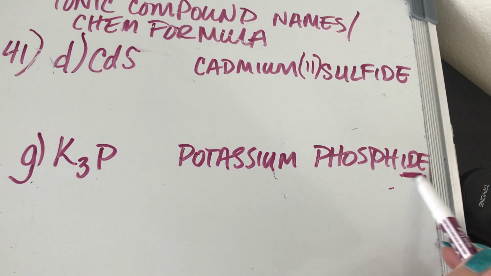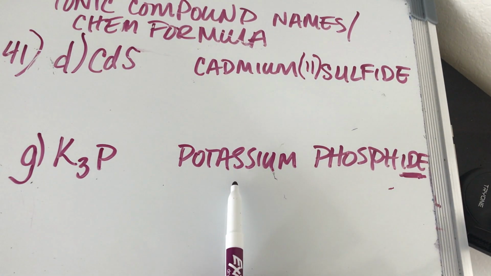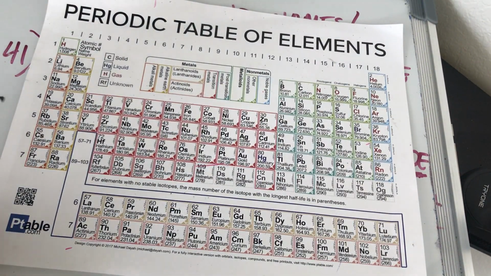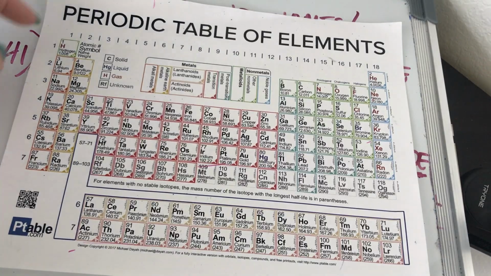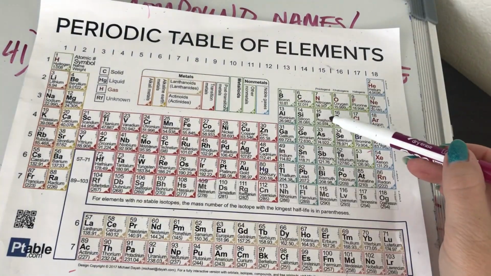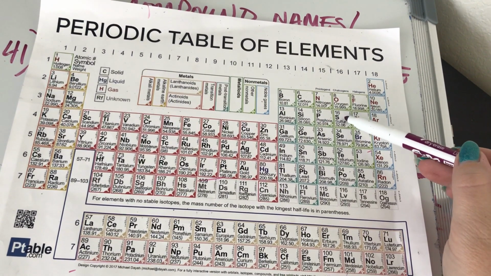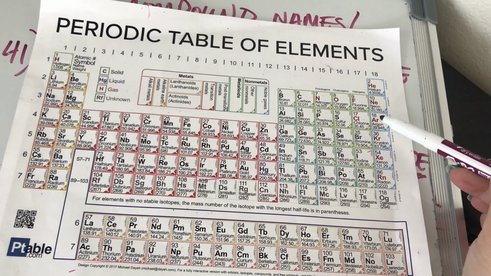Yes, so as an anion, it's always going to have an -ide ending here. But why we don't have to put a charge next to potassium is because potassium is a metal in group 1, which means its charge never changes. It's always positive 1. And phosphide is a negative 3 because it needs to gain 1, 2, 3 extra electrons to get to that noble gas electron configuration.